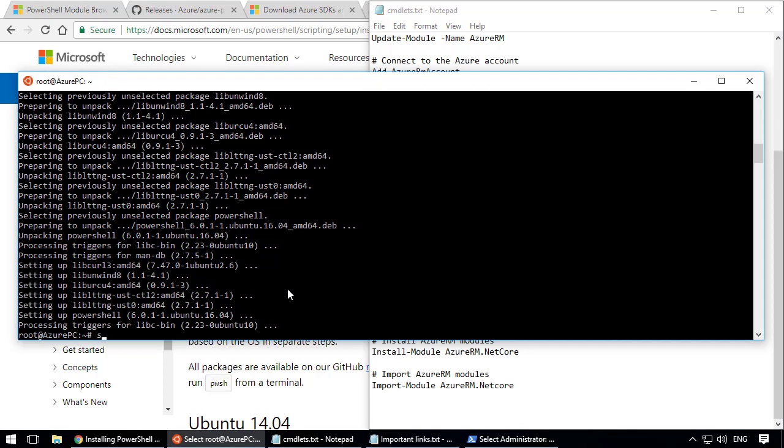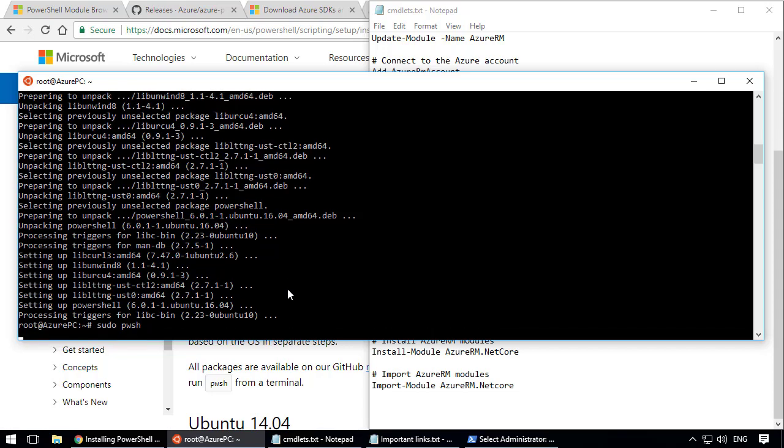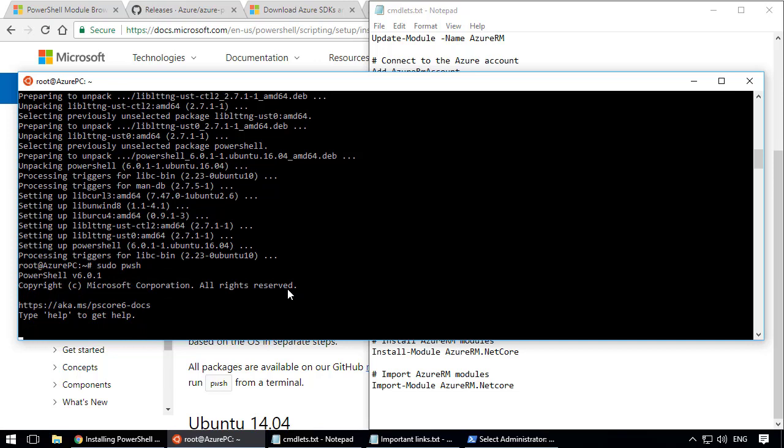Let's get started. I'm going to run it with sudo pwsh, like any other shell in Linux, right? So sudo pwsh. As you can see, PowerShell will start showing up here, initializing a little bit. By the way, if you're curious how this is working: .NET Core is a framework that Microsoft is now using, which can be used on any platform. This is actually using .NET Core in the backend. That's why it's working in Linux, if you're curious how PowerShell all of a sudden started working in the Linux world.